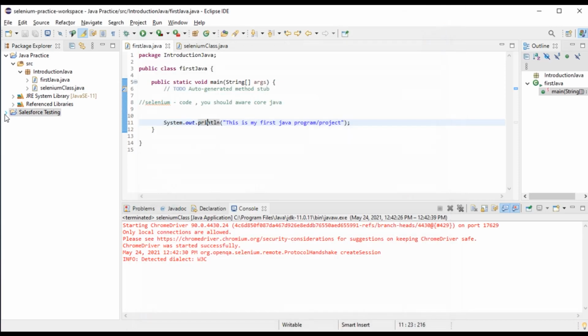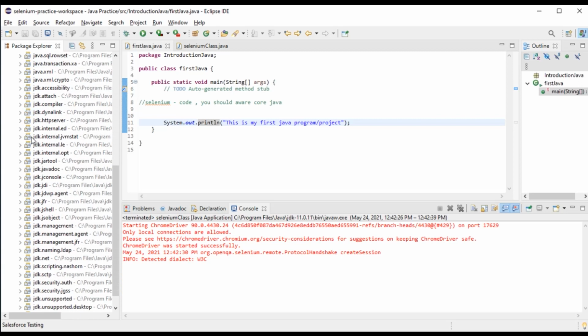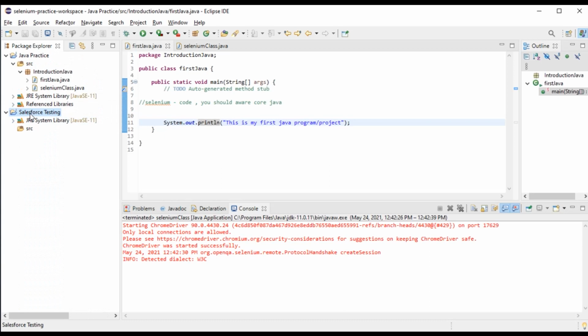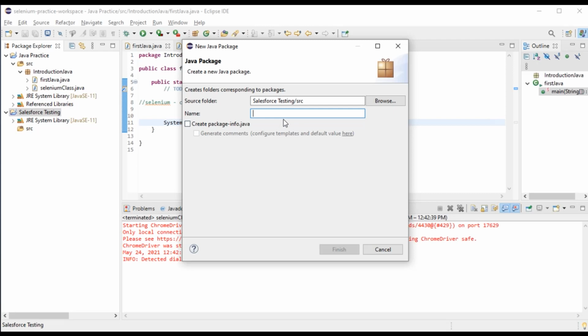Here you can see that there are some Java libraries, right? I will create one package. The package name is SFDC. SFDC is an abbreviation for Salesforce.com, right?